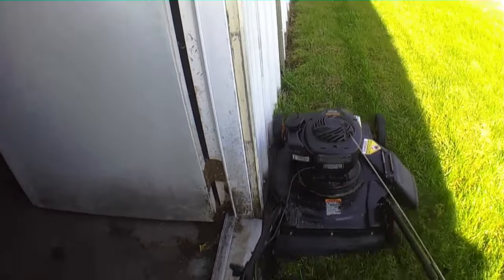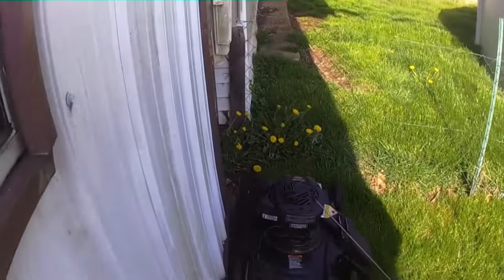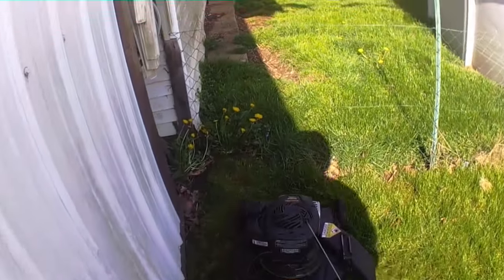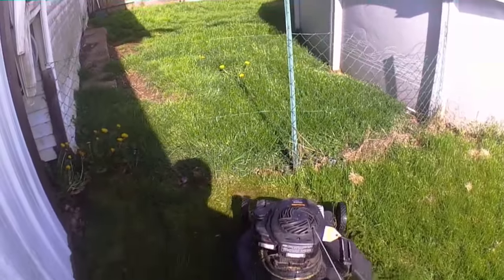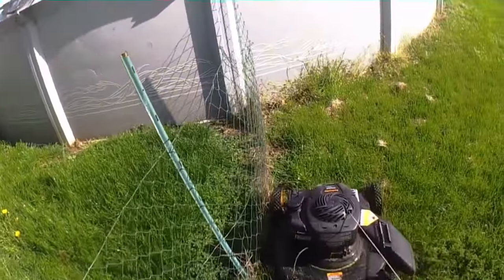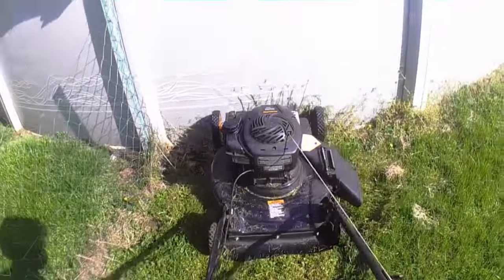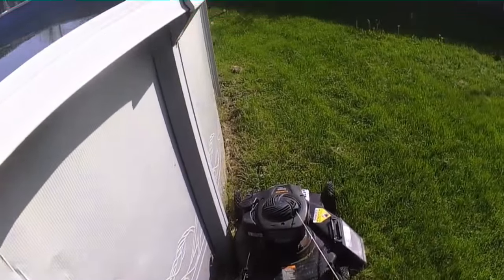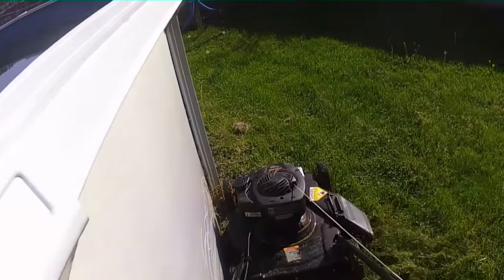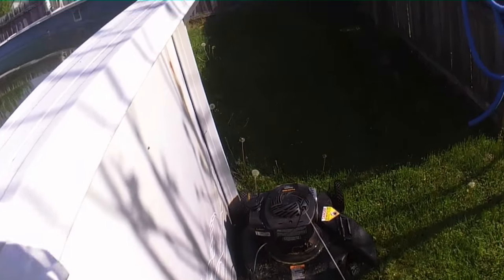A little bit of smoke there. Now like I say, you want to stay on the inside and just throw the grass toward the middle. Now I hit this fence here — it keeps the dogs on one side because the dogs come out here to do their business. I cut the lawn in half that way. When you want to swim, you don't have to walk through a bunch of dog poop. This is more like the swimming side of the pool area and the other side is where the dogs go.